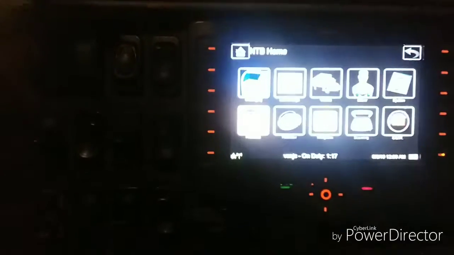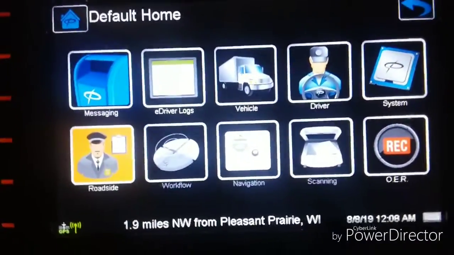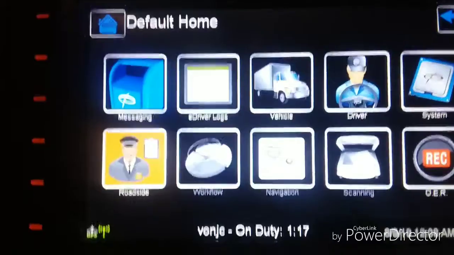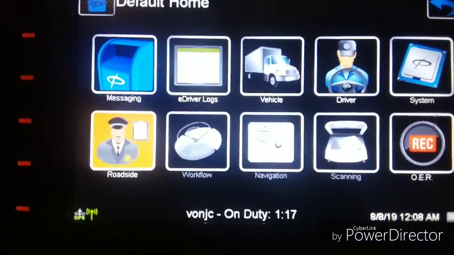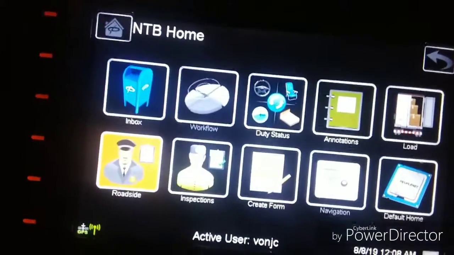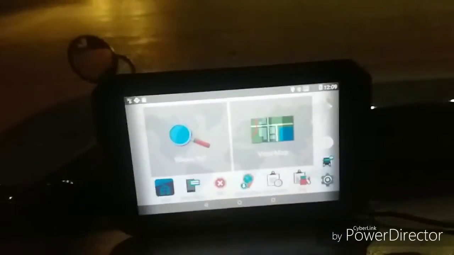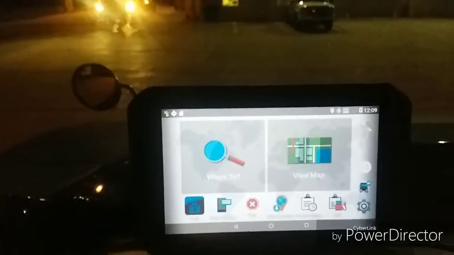As far as navigation, they don't have navigation here. They don't do their own navigation, but here's like your more nonsense. But they don't do navigation, which is fine. It just seems they're doing a lot of that. It's up to the driver to do their own routes. I like the Dezl 780 is what I'm using.